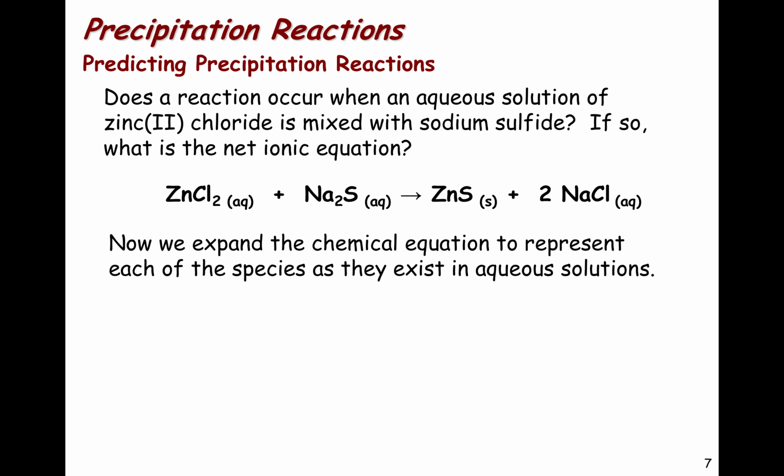Once we have the molecular equation, then we need to write the complete ionic reaction by breaking apart any of the electrolytes into their component ions. An easy way to recognize the compounds that will be broken apart or dissociated will be anything that has an (aq) in the parentheses after the formula. The solid is not going to be dissolved in the solution, and so therefore that will remain exactly the same in terms of formula as you see it here.